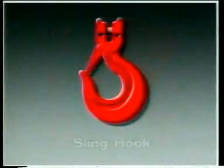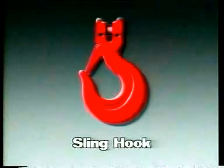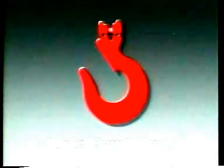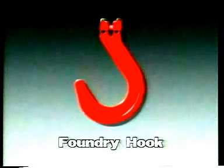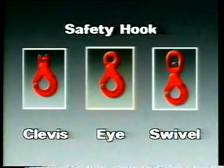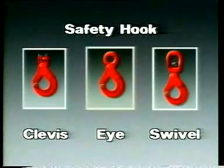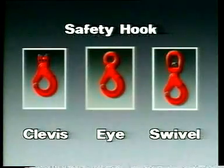The vast choice of Cuplex hooks reflects the variety of needs in industry. The ever-popular sling hook, with or without a safety latch. The C hook, designed to prevent the fouling of the hook. The wide bowl hook, with a generous admittance. The foundry hook, to accept moulding box trunnions. And a safety hook in three versions: clevis, eye and swivel. The safety latch cannot open under load, and even when the load is released, the trigger must be depressed to open the latch.